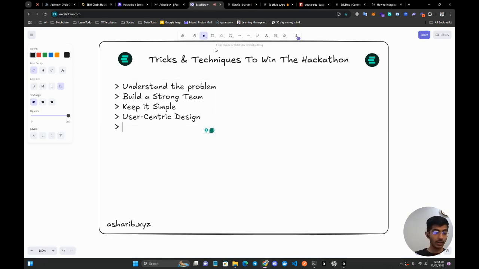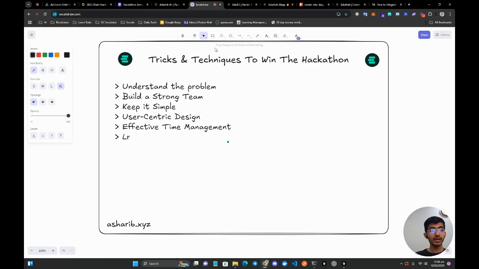And then another trick would be effective time management. You have to prioritize the tasks, set the milestones, and avoid scope creep. What happens is that you procrastinate so much. You just have to ship on the EDU chain, but you are constantly delaying, and then the days come off and you did nothing. So keep your time management very effective so that you can build and ship fast on the EDU chain.